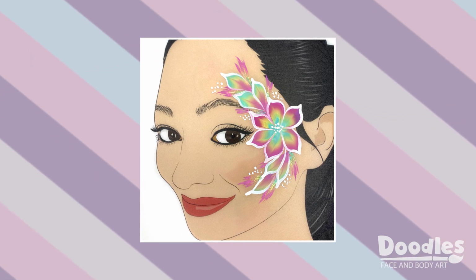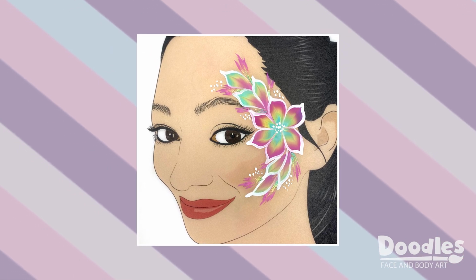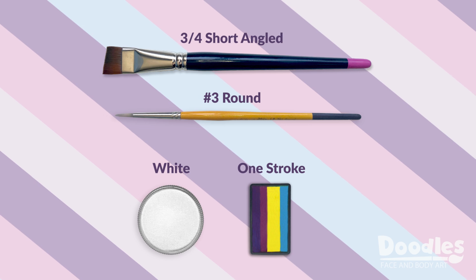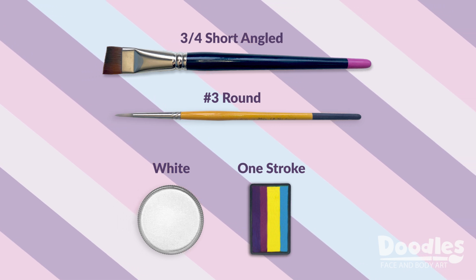Today's video is all about creating this one-stroke flower. I will also be showing you how to soften the colors of any one-stroke cake. Let's get to it. I'll be using the following products. If you don't have a short angle brush, you can also use a regular flat brush.